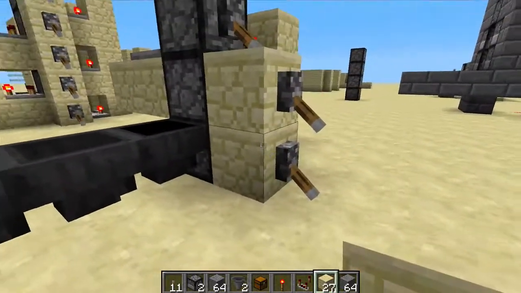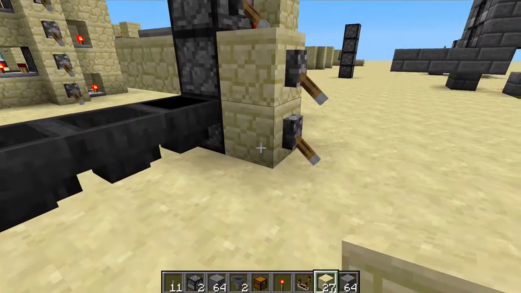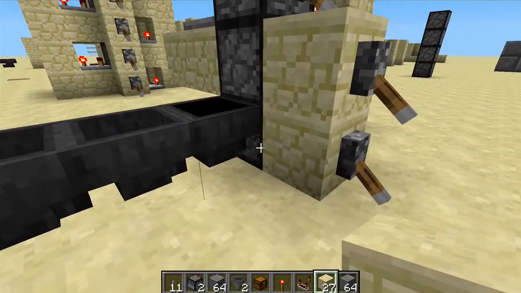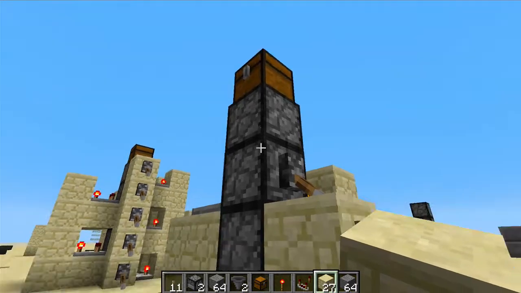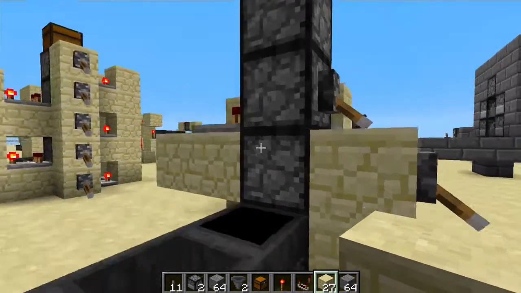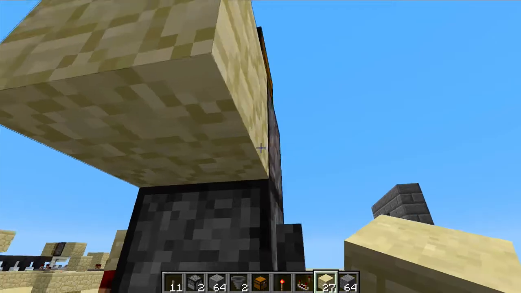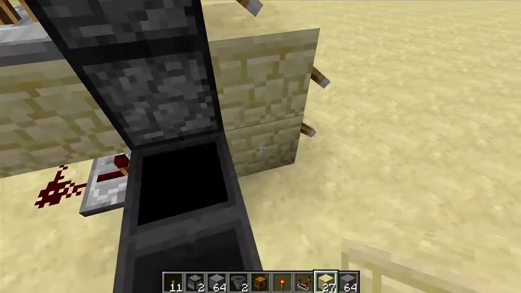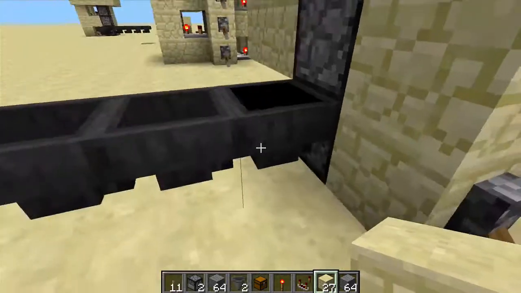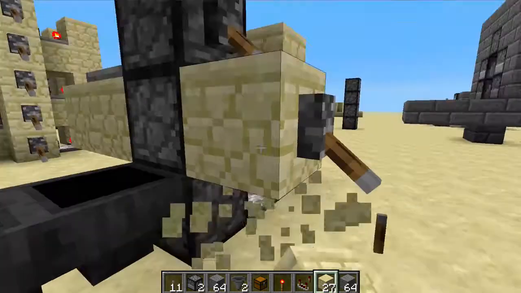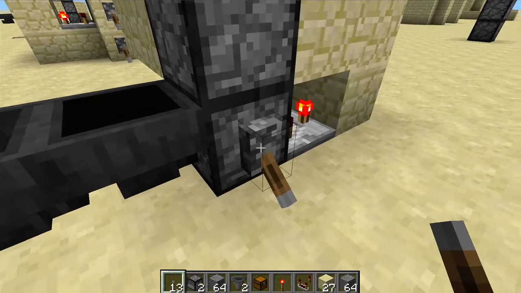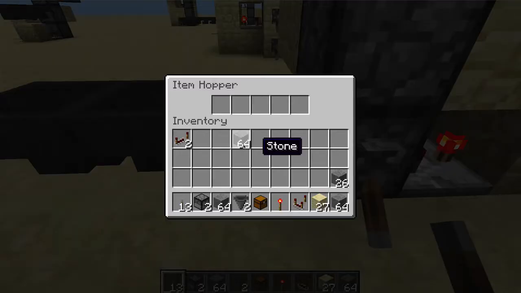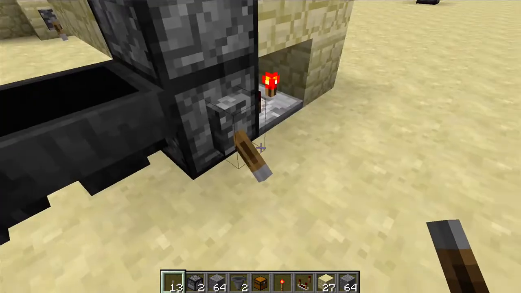I just pre-powered the droppers. So this block pre-powers this dropper, this block pre-powers that dropper, and then this lever pre-powers these two. The reason I'm using a lever on the side of this one is so that you can get a flush floor. And the reason I'm using blocks here instead of the lever is because if you wanted to feed in with a hopper, if you have a lever that goes right here, this lever is now actually powering this hopper, so the hopper won't dispense items, which of course we don't want it to do.